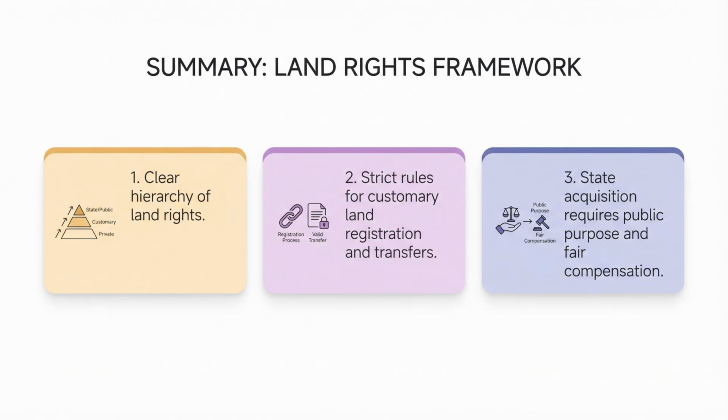To wrap up our lecture, land administration is a carefully balanced system. It respects traditional allodial ownership while enforcing modern surveying and registration standards. It modernizes transfers through electronic conveyancing, and it balances the state's need to develop public infrastructure with the individual's absolute right to fair and prompt compensation.